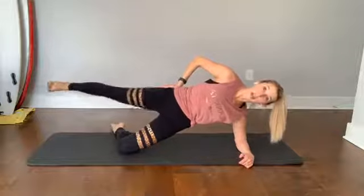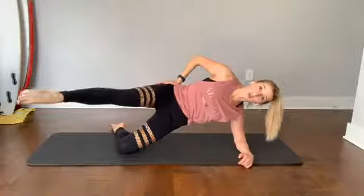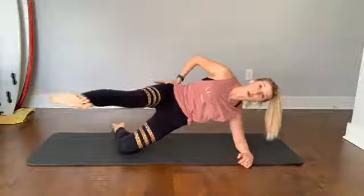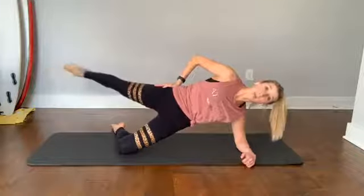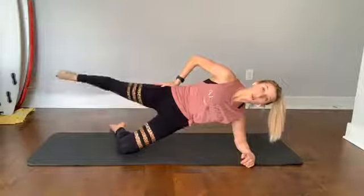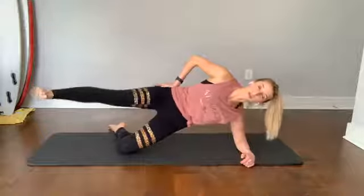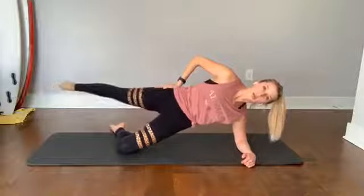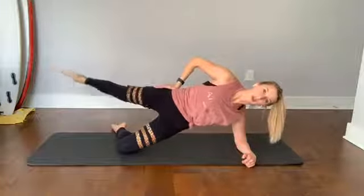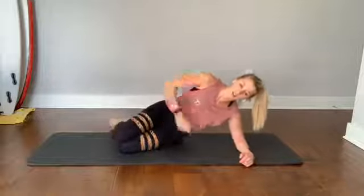Now, sticking with that rhythm here, I want you guys to really feel that glute on the side of the hip. This muscle is really important for creating stability in the pelvis, hips, knees, and back, and ankles too. It's just really just good for your soul, yeah? Last one. Swing it back. And lower down.